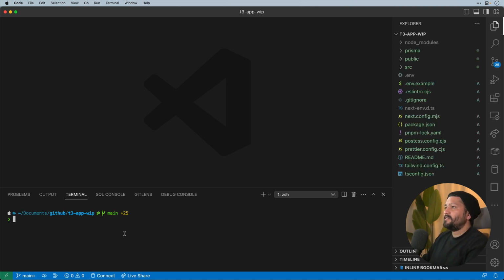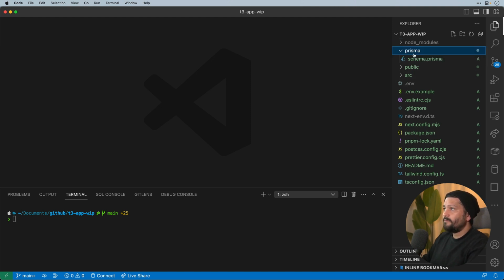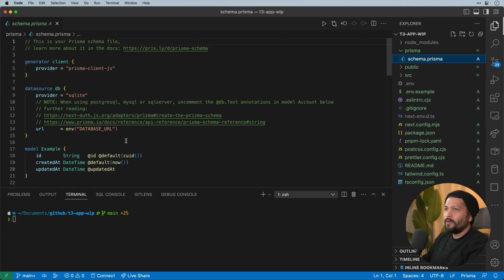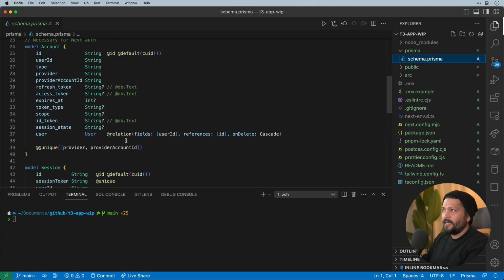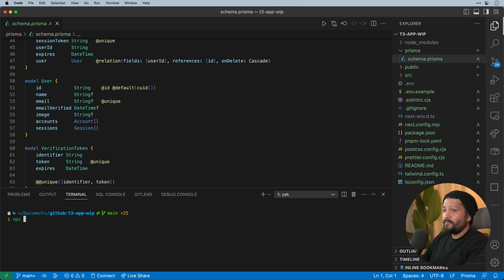So now that I have everything scaffolded out, the first thing I'm going to do is run migrations. You'll notice that in the Prisma file, we'll see a schema that's set up. These are some basic things that are already set up for us to start a database essentially. So to do this, I'm going to run npx prisma migrate dev.